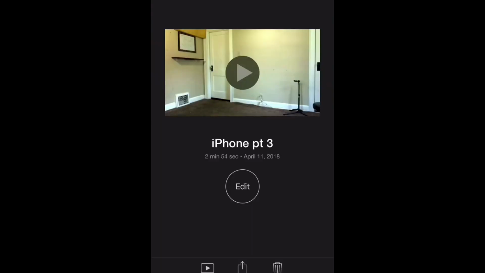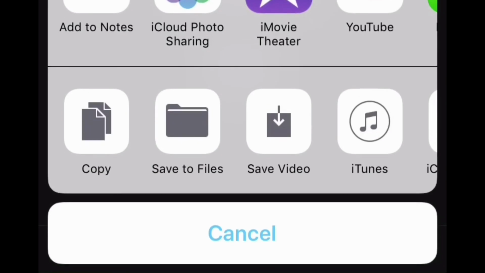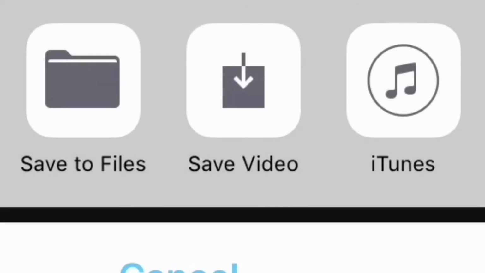Now in order to upload this to YouTube, you're going to want to go down to the share option down below. Open that up, and then you're going to want to save this straight to your phone, export it straight to your phone. I tried to export it straight from the iMovie app to YouTube, and it wouldn't let me from there. I had to export it to my phone first, and then go to the YouTube app, open that up, and once you open up the YouTube app, there's a little video icon at the top right, and you just click that, and it'll allow you to upload your video from there. That should work. As much as I've tested, that should work.